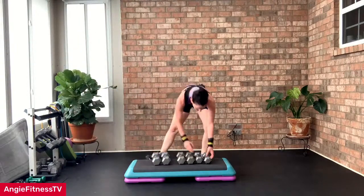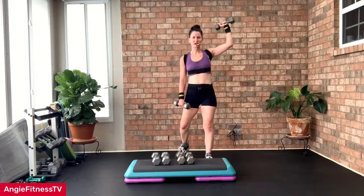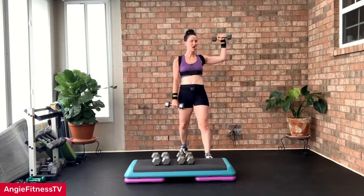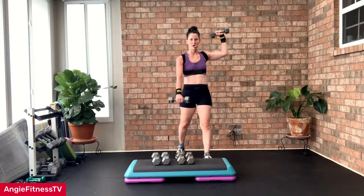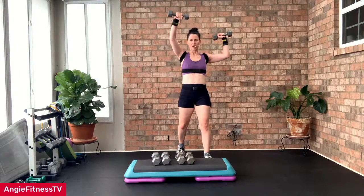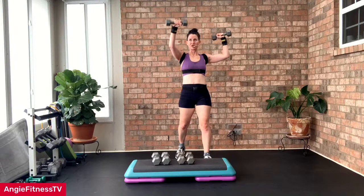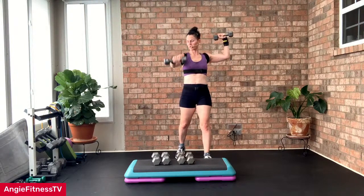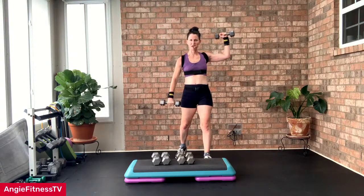All right, we better get to it. I'm gonna start with my 8. Right hand, you can split stance. We're gonna up 2, down 2. We're gonna come to our forehead, holding that right arm. Now isometric contraction, here we go. Up, 2, down 1. Shoulders, up, 2, down 2. I have 8s in my hands. Up, 2, down 3. You can just come to hold shoulder height. Down 4, up, 2, down 5.